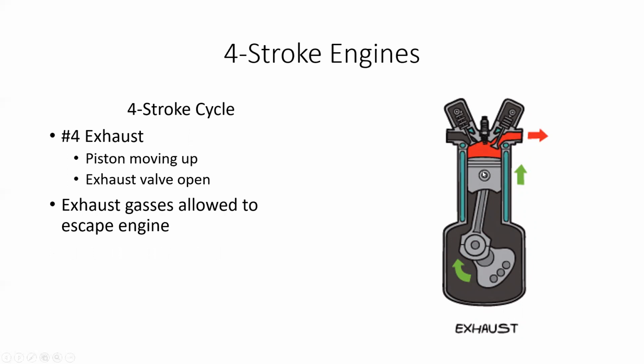As the piston is forced all the way down, it comes across the bottom, our exhaust valve opens, and our piston comes back up and forces all the exhaust gases out through the exhaust of the engine. So our piston is moving back up again, and our exhaust valve is open, forcing all those gases back out. And that's the fourth, the final stroke. After this, it repeats this 4-stroke process.